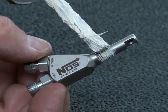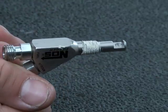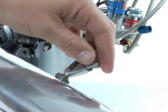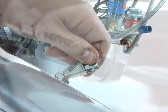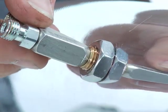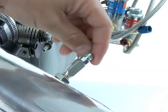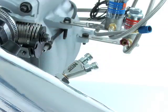Instead, use a Teflon paste or a plumbing pipe thread sealant that contains PTFE, which is a Teflon derivative. With a thin, even amount of sealant on the threads, spin the nozzle into the mounting collar you installed in your intake duct or tube. Don't let the nozzle bottom out in the collar. When spinning it by hand, if it feels like it's tightening to a stop, spin just slightly backwards until the mark that you made on the nozzle points directly towards the throttle body of the engine. The nozzle should feel secure but may still be a bit loose in the threads. Remember, the Teflon paste needs a bit of time to solidify for the most secure fit.